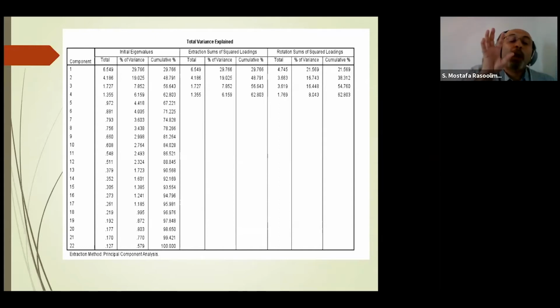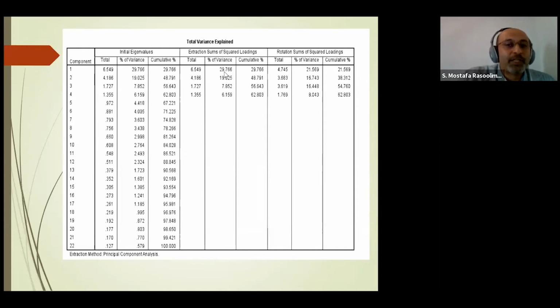Based on the number of items assigned to a specific factor, and the shared variance of items and factor, here you can see the percentage of variance of factor number 1.